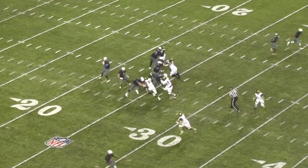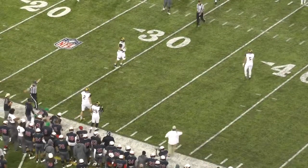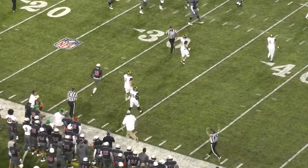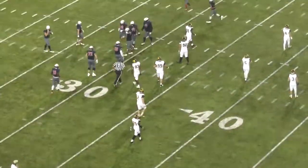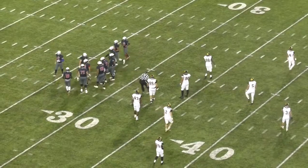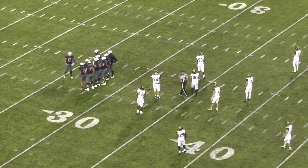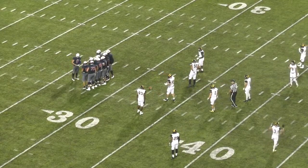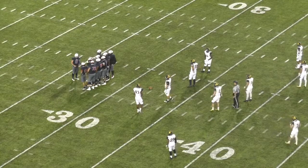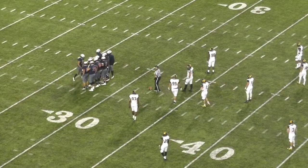3 to the left, 1 to the right. Kusi throws the ball out, and it looks like it's Elsis again. Good catch. No, it's Doolin, Ashton Doolin. I'm sorry, and he pulls the ball in. It was a great catch, Chris. In college football, you have to have only 1 foot down. Right. I think he drags both there. Yeah, I think he was getting ready for the NFL on that one. It was a great catch. Great ball, too. Yes, 2nd and 5.